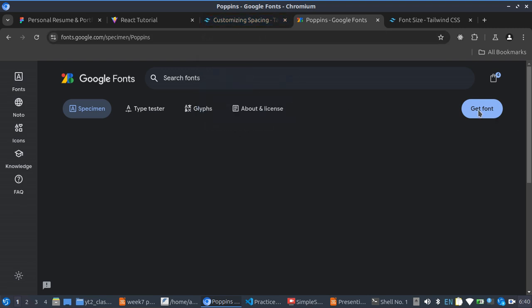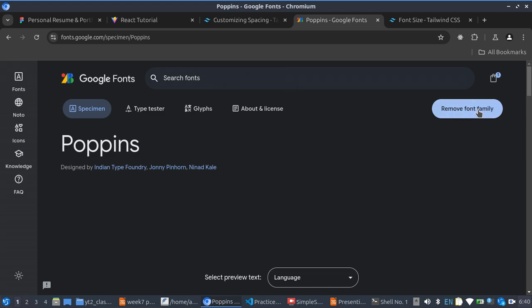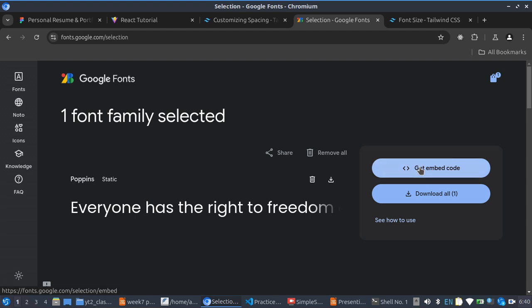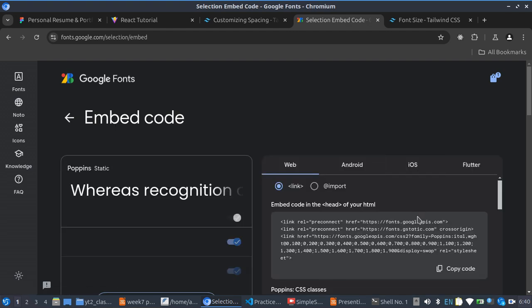Then you go to get, then get embed code. So I'll just copy this. Along with this, I think it's the Poppins, so excuse me.